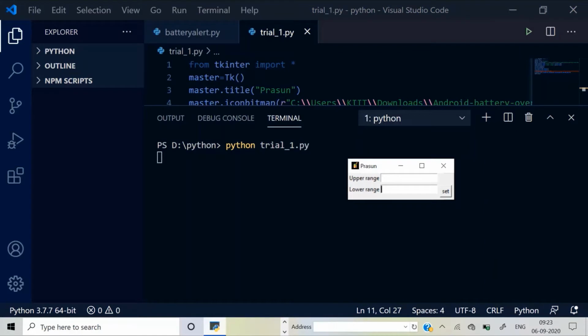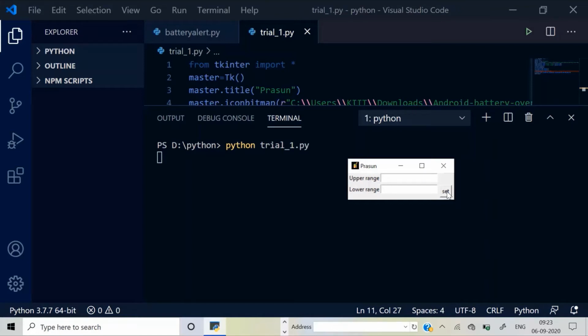It will play alarm when your battery percentage value is greater than the upper range value and your PC is plugged in. It will say disconnect your charger, and when your battery life is beyond the value set to the lower range and your system is not plugged in, it will say low battery and connect charger. And all these things should happen by clicking this set button. Means you just have to activate your application by clicking this button.